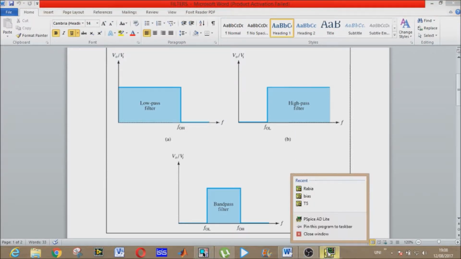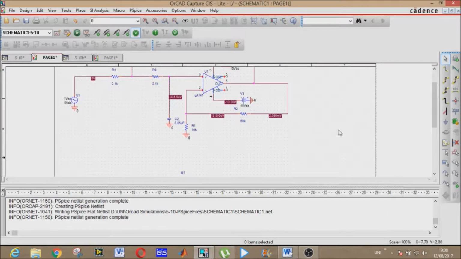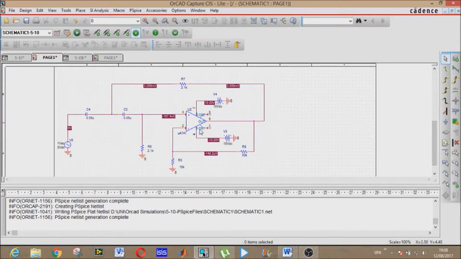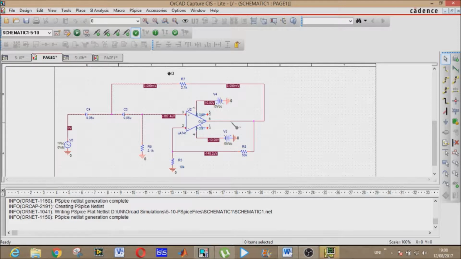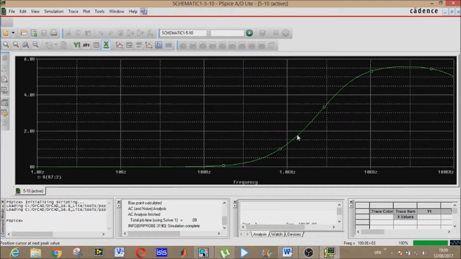Now see OrCAD. This is our high pass filter. If we place a voltage probe here, as you see, above a certain frequency it gives output some gain.